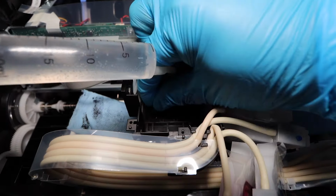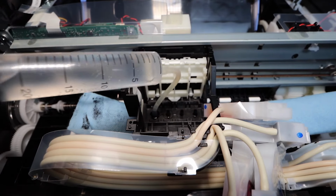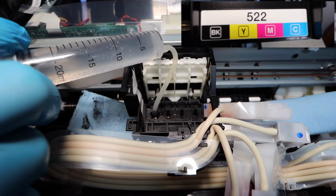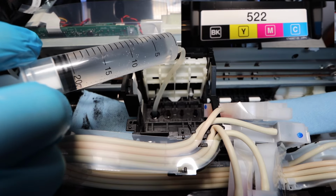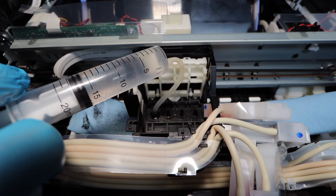You're going to take your syringe. The silicone tubing is most likely already attached. You're going to identify the colors. Going from left to right, the first color, the one that I have already attached my silicone tubing to, is black. Next is going to be yellow. After that, it's magenta, and then cyan. So that way you know which colors you're identifying.